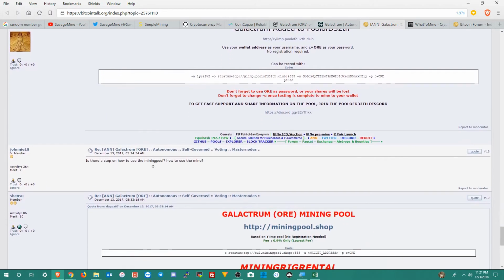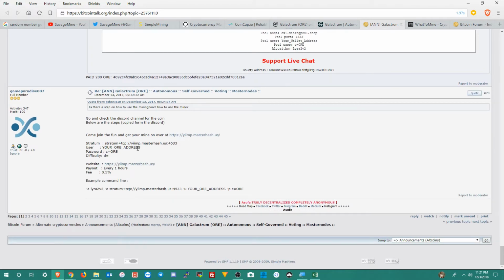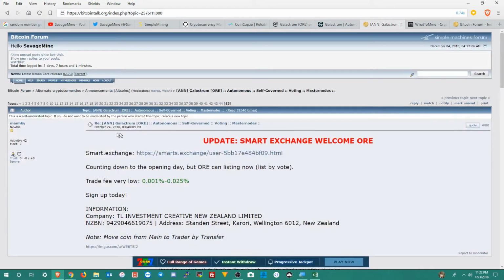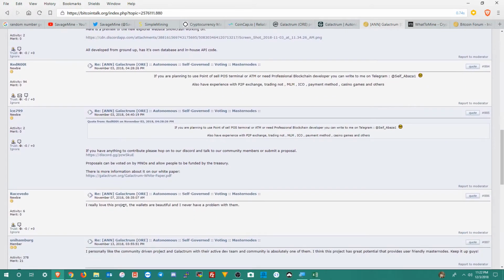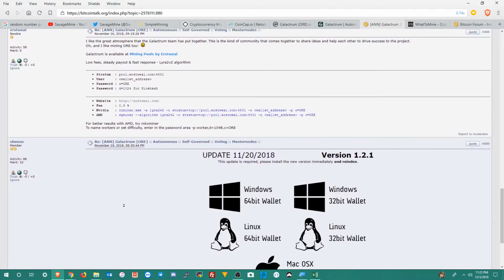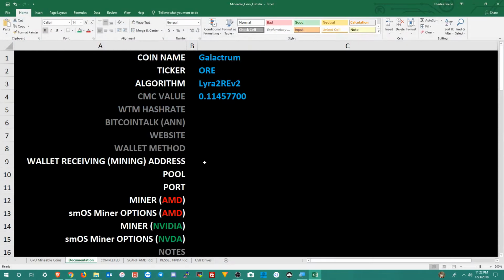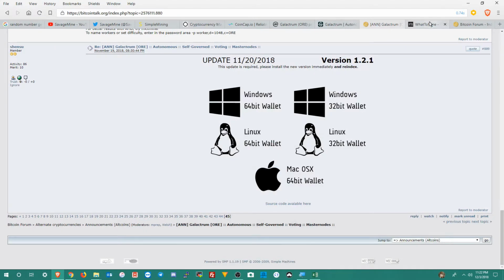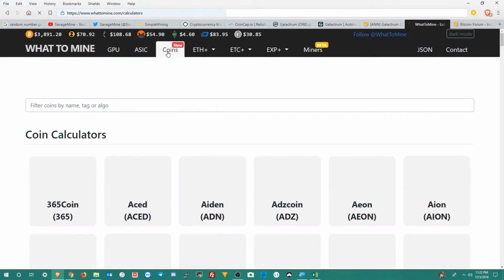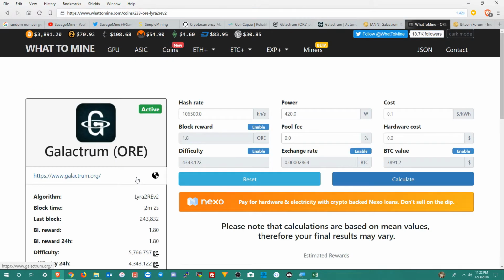So I'm just perusing the Bitcoin Talk. I think this is where I found out that they have a lot of activity, although I think the last entry was not that recent. I think it was in October, maybe mid-November or something. I can't see that date on the screen. So I grabbed the donation address there, and then right here I'm showing that it is on What2Mine. Ticker is ORE, and I'm verifying the algorithm right here too.